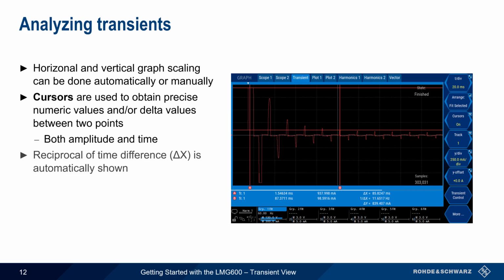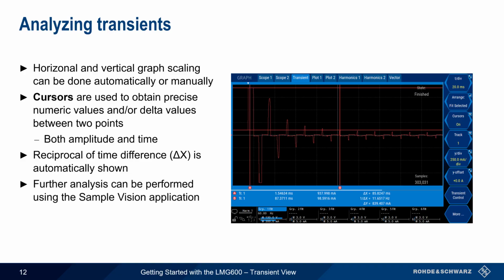Note that the LMG also automatically calculates the reciprocal of the time difference. More detailed analysis of samples can be performed using the Sample Vision software running on a PC. Measurement values are logged in .zlr format, but can be easily exported as .csv or .mat files.